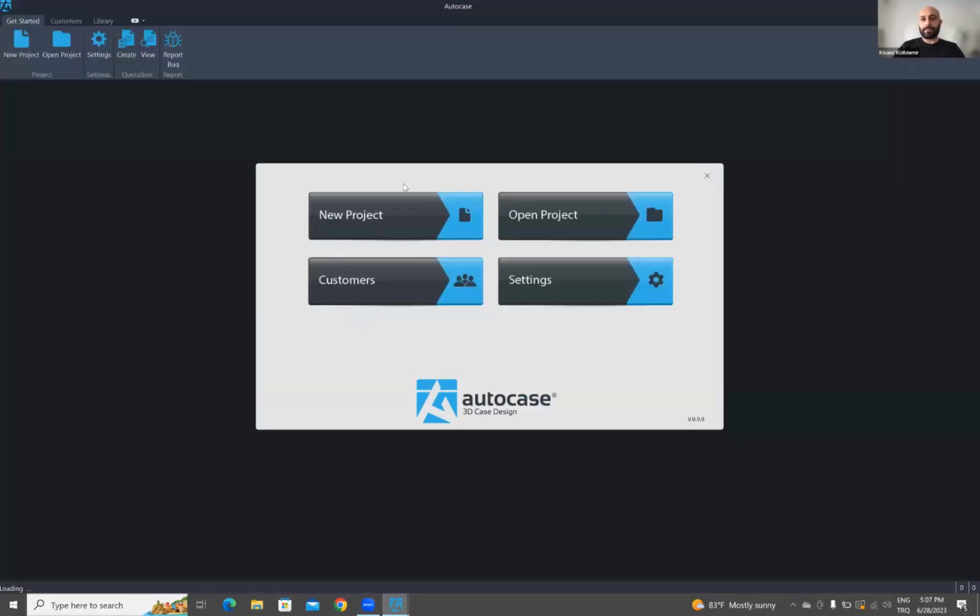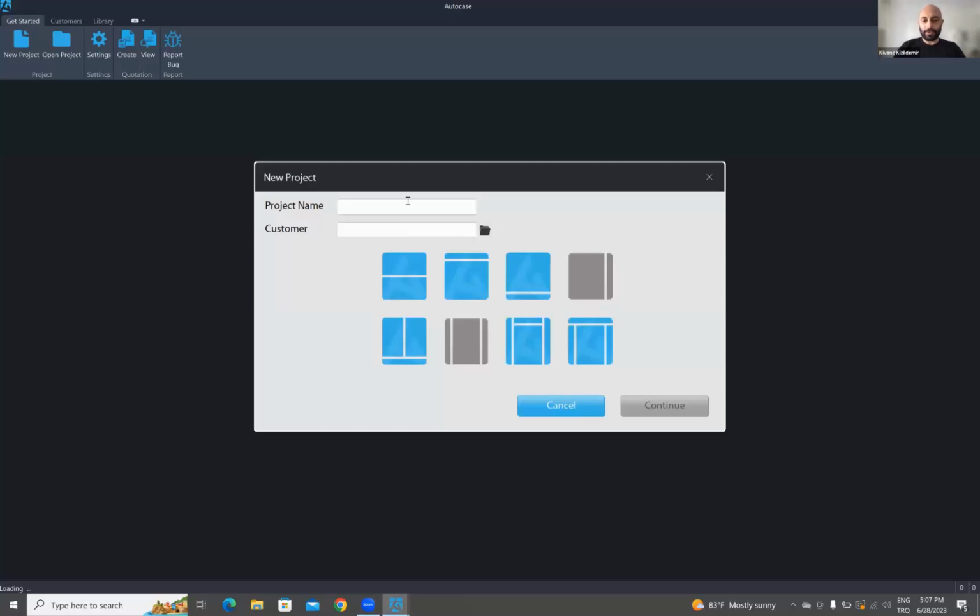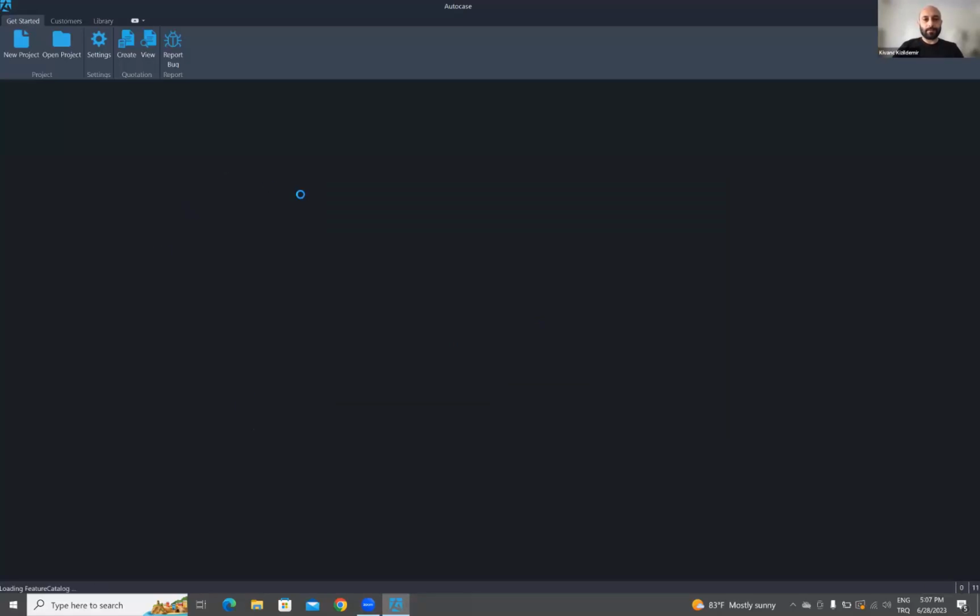And this is the easy start menu when you open it up. This easy start menu allows you to initiate a project or open your current projects and see your customers to edit or add new ones, and the settings. So I'm going with the new project button and just entering a name, Inventor OEM Demo. These are the case types included in this software. Now all of the options are available, but this is one of the older versions. That's why some of them are grayed out. I'm just clicking the selected case, then it opened up with some options.